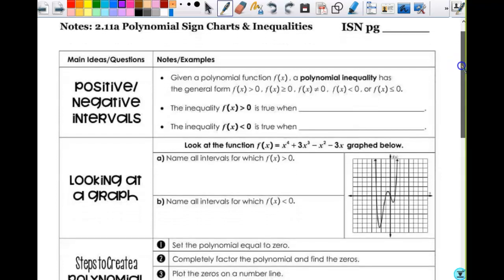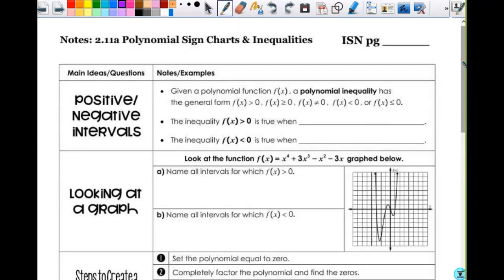But anyway, we're going to look at polynomial sign charts and inequalities today. You may have already seen one of these and not really known what it was, because when we were sketching polynomials in Delta Math, they were using sign charts for that, which we could have. We just didn't need it right then. But sign charts are definitely important. It's something that you're going to continue to use in here and in calculus.